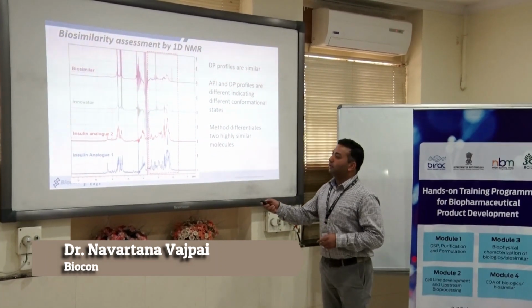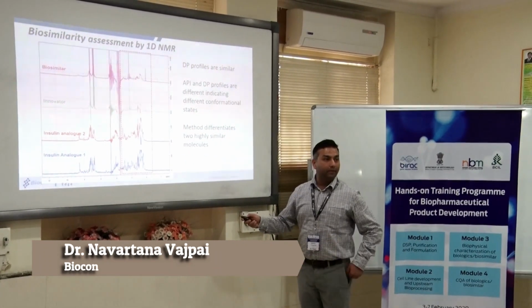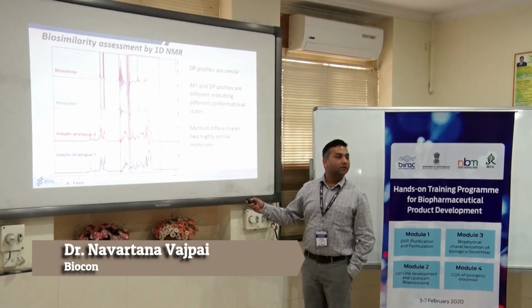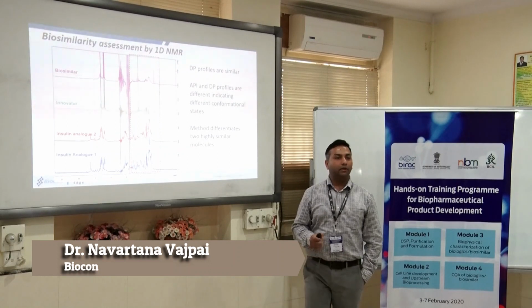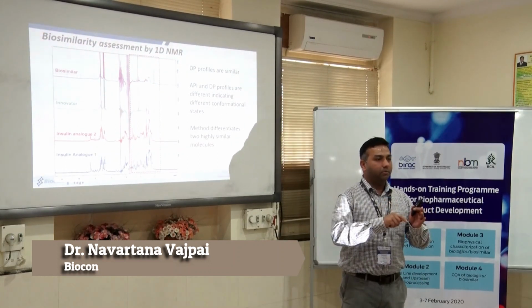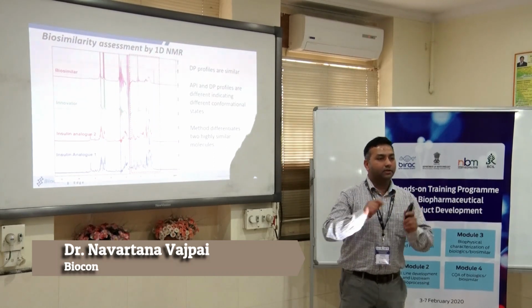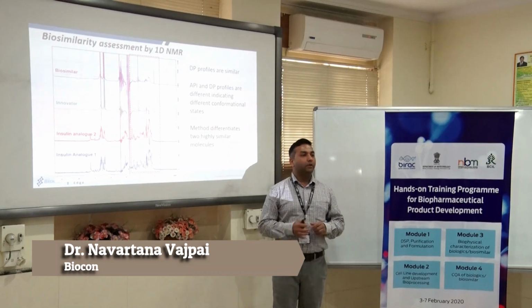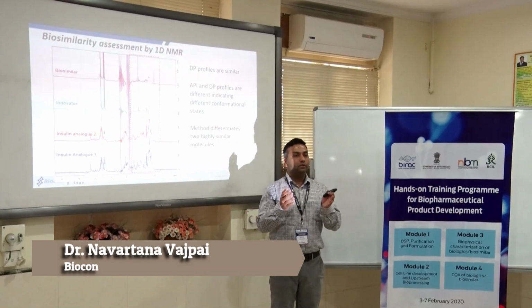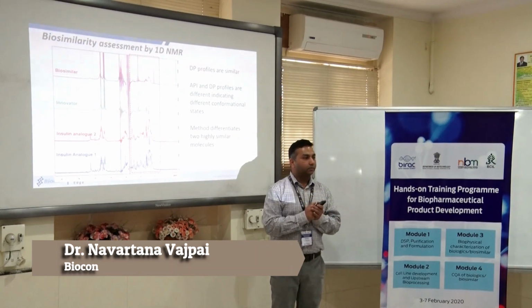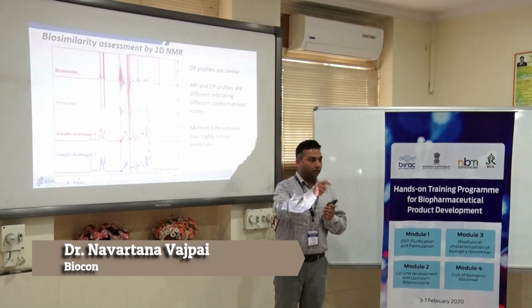What is interesting is that when the same product, the same API, is formulated, humidity starts causing line broadening. And line broadening tells you that your product may not be in the same state as it was here. In this particular case, it might have gone into some sort of oligomeric state, which actually is a real drug product.